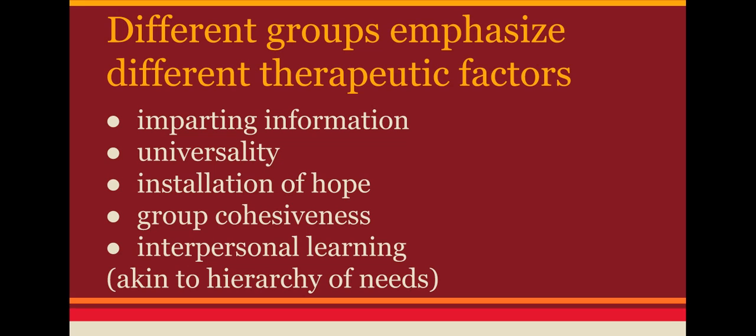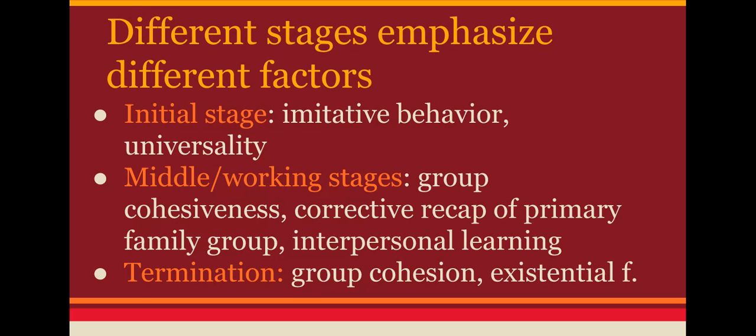And I thought that you can also think about it similar to the hierarchy of needs. So psychoeducational groups, support groups, skills groups, counseling groups, then therapy groups and process groups, will be working with a different level of functioning and a different level of needs, basic needs, or more the self actualization kind of needs. And then the different stages of, let's say, a process group or a therapy group will again emphasize different therapeutic factors.